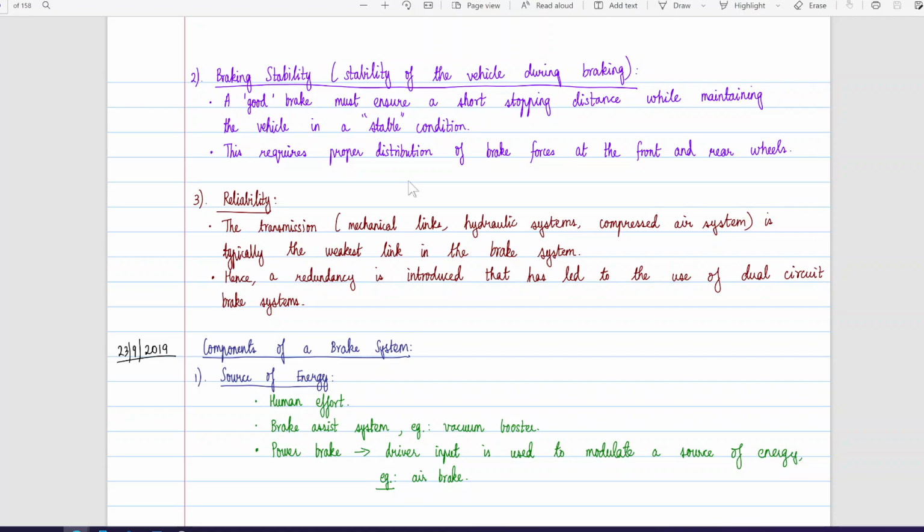For example, consider a road surface which has a low friction coefficient, because say it has rained and the road is wet. The friction at the tire road interface will not be as high as what it would have been on the dry road. So if you apply brakes which result in a braking force that cannot be sustained by that tire road interface, we are going to see the wheel lock. If your front wheels lock, that would end up being loss of steerability, and a rear wheel lock may result in some kind of undesired yaw motion. That is, your vehicle may spin out of lane, and in such a case, the braking is deemed as unstable braking.